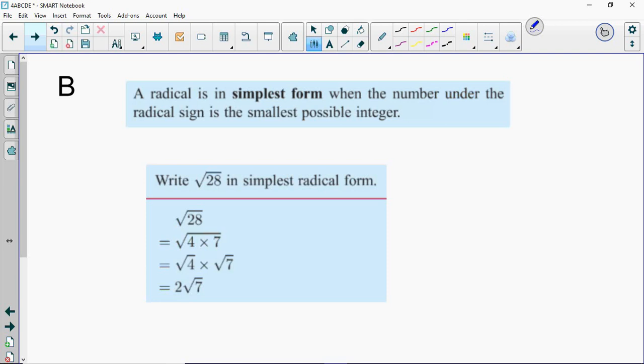And then we can break it up into two radicals, mentally, preferably. I don't want you to have to write this step down. And then the square root of 4 is just 2. So we've got 2 root 7. At first, maybe you want to write down this first step, but then from there, hopefully you recognize the square root of 4 is 2, and you've got your answer.